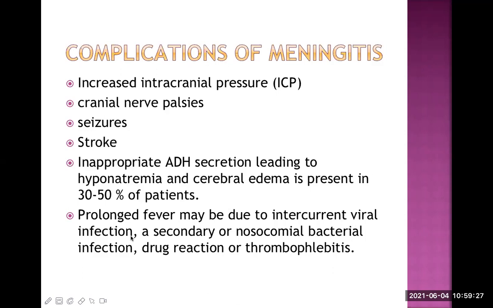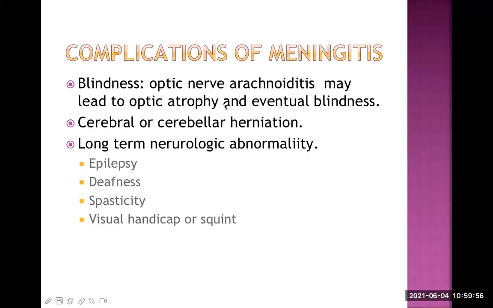Intercurrent viral infection somewhere, nosocomial bacterial infection like UTI, like pneumonia, a drug reaction. The drug which you are giving for the treatment is causing reaction and fever, or because of thrombophlebitis, because of the IV cannula which you have kept there for the intravenous drug. Who knows? There may be infection of that vein. Blindness and hearing loss are also some of the important complications of meningitis.